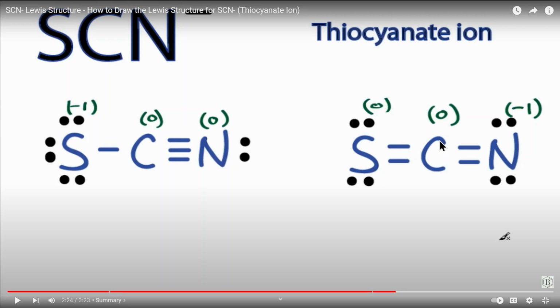I noticed that he didn't talk about the third Lewis structure, right? The third possibility with the triple bond over here and the single bond over here. But I bet if we were to do it, we would realize that the formal charges were weird. So that's probably why he didn't do it.